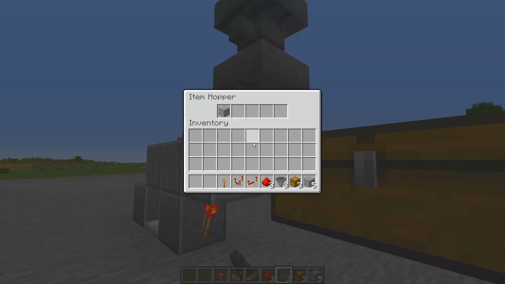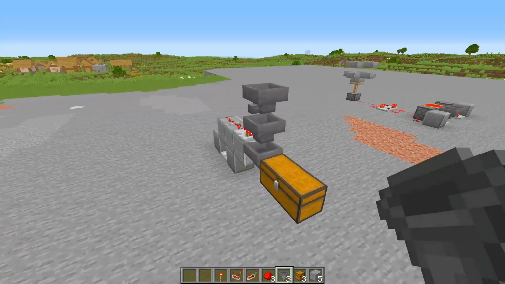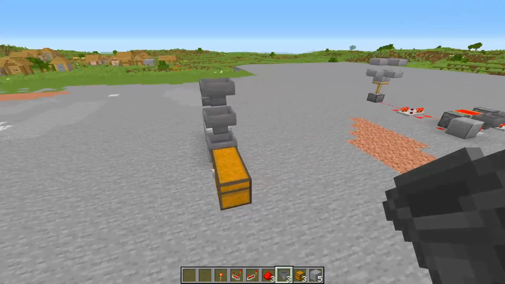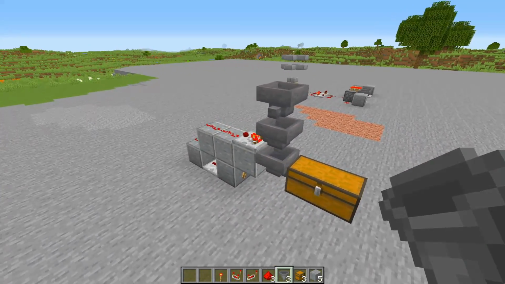One item will get filtered down to the chest below it, and your system is ready. Now all you have to do is just repeat this process over and over again until you get as many item sorters as you need, and then you are done.